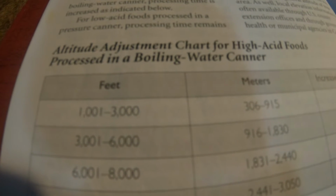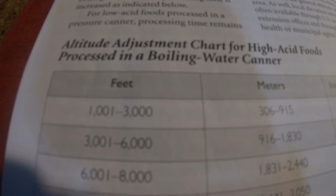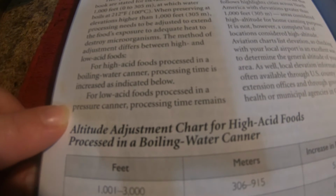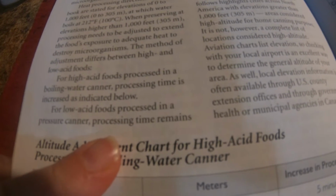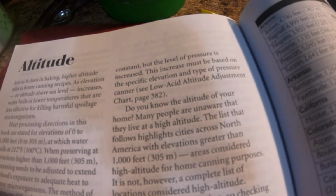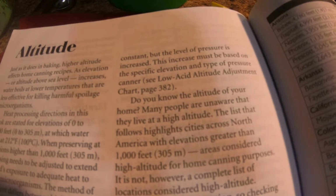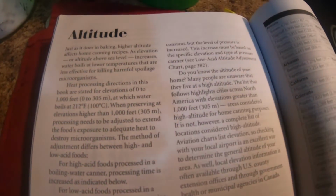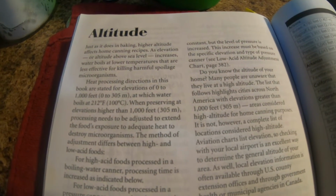You can check online your altitude. All you got to do is look up altitude for your address or zip code. And for low acid foods that you're going to be using a pressure canner for, the processing time remains the same, but the level of pressure is increased. I can at 15 pounds pressure. If you're below 1,000 feet, you can at 10 pounds pressure for my canner. I hope that makes sense.